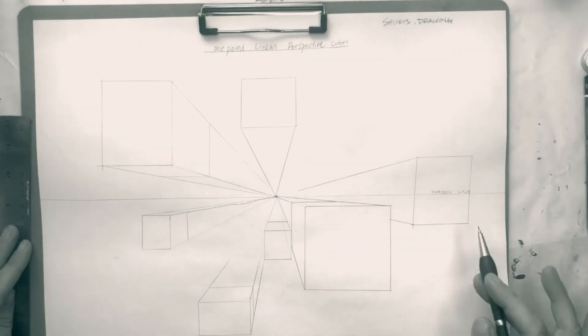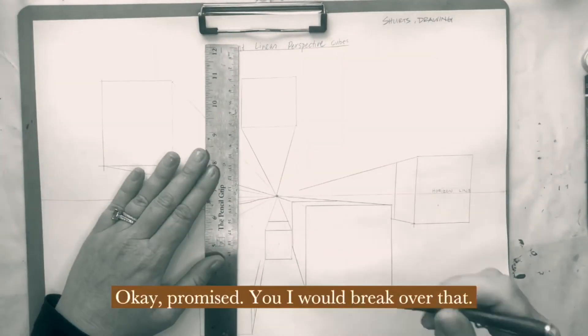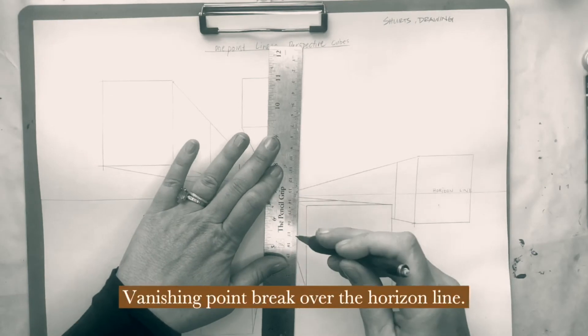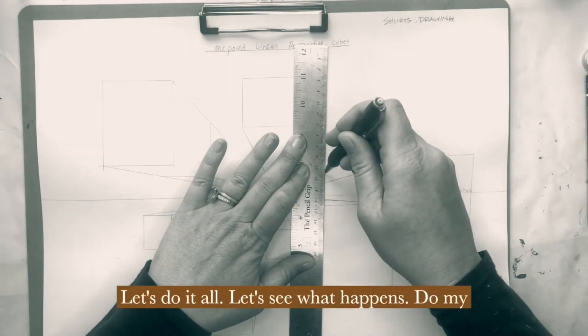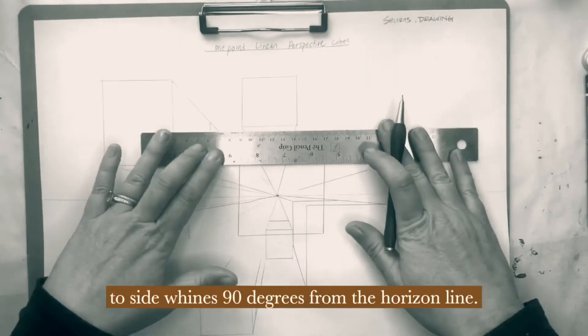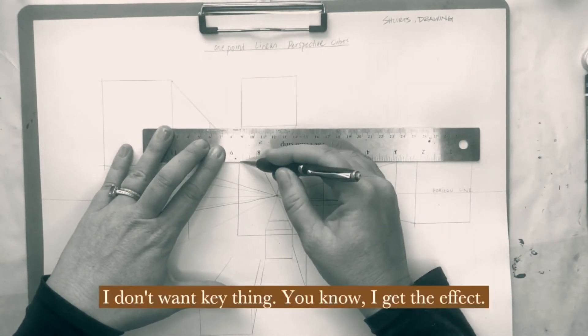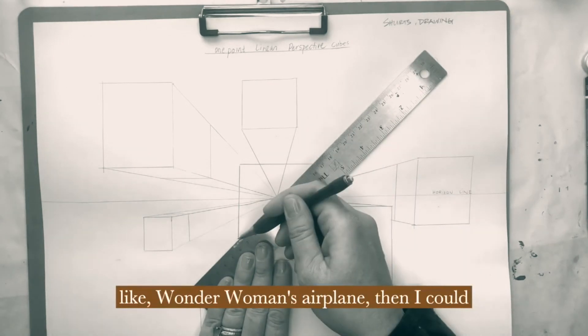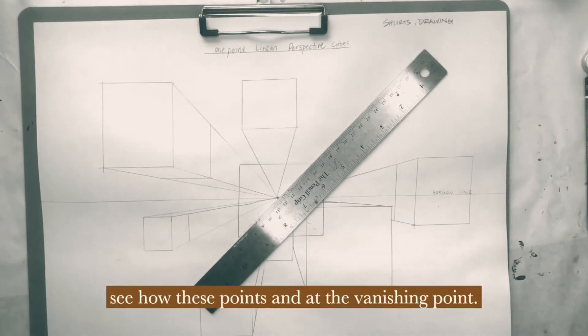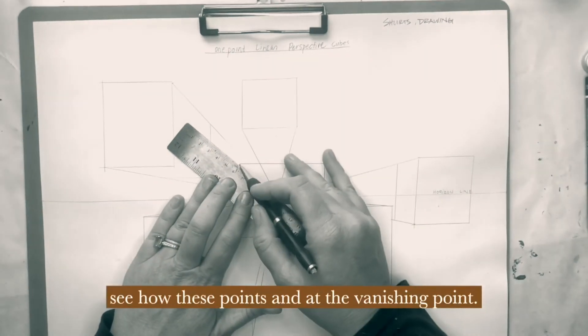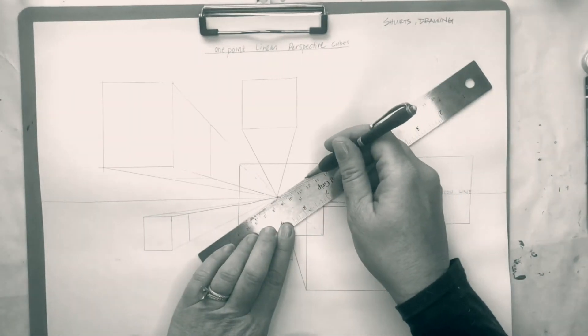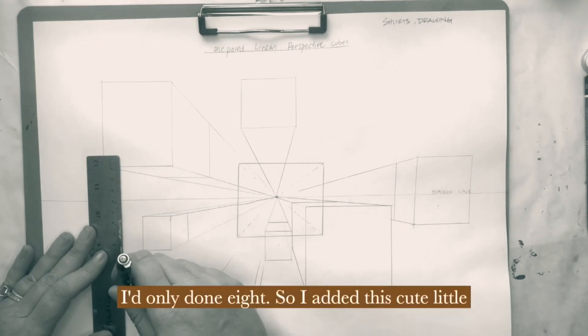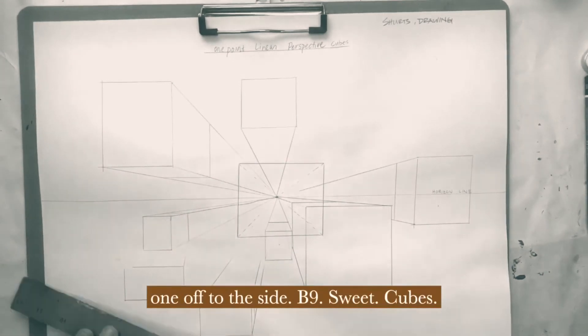Okay, I promised you I would break over that vanishing point, break over the horizon line. Let's do it all. Let's see what happens. I do my two side lines, 90 degrees from the horizon line. A little wonky, but you know, I get the effect. If I could break through and see through this, like Wonder Woman's airplane, then I could see how these points end at the vanishing point. It's like we can travel to another universe. I'd only done eight, so I added this cute little one off to the side. To be nine sweet cubes.